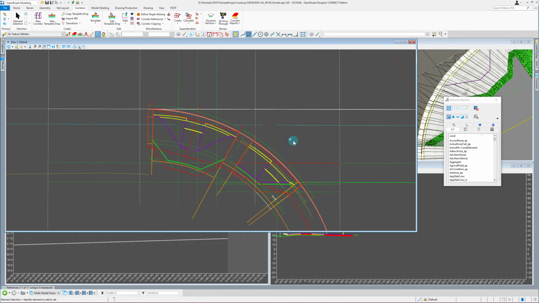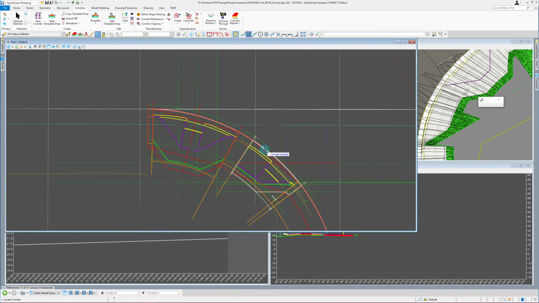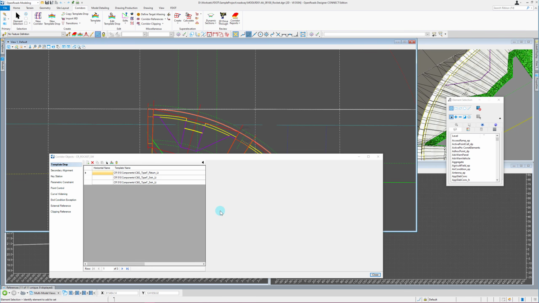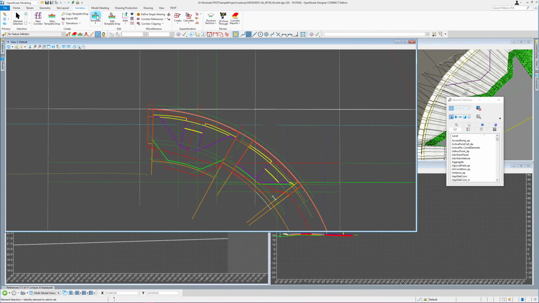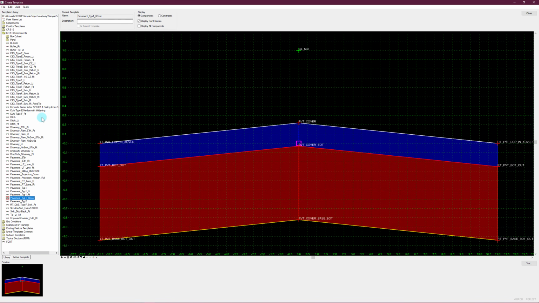Okay, so we're here in our side street model file, and there's a couple different corridors in here. We've got a corridor for each of the curb ramps, and we've also got this main corridor that kind of fills in the gaps between them. So we have this type F return left and this type F sidewalk left. We just got done looking at the type F sidewalk right, so we're not going to dig into the left because it's basically the same thing. We can take a look at this return left real quick, and it's not really anything that we haven't seen already, but I just wanted to show it to you.